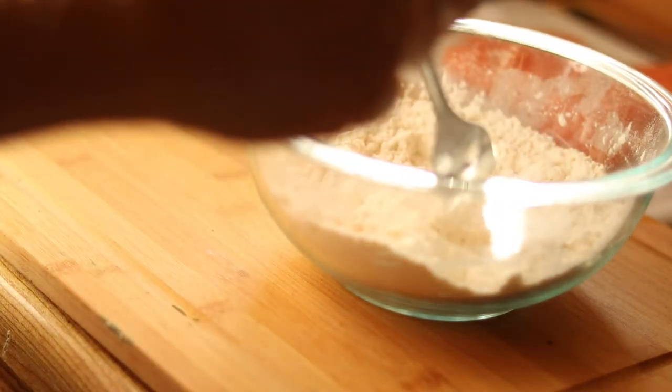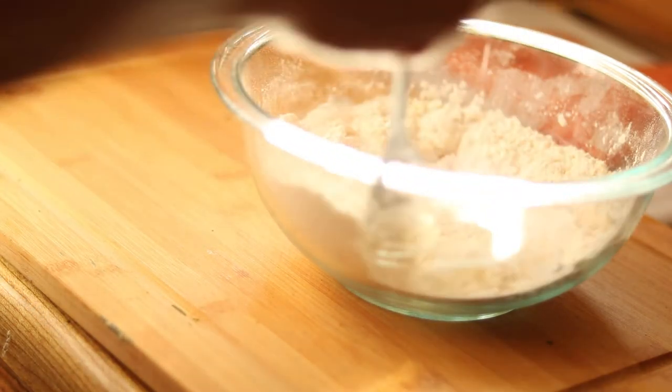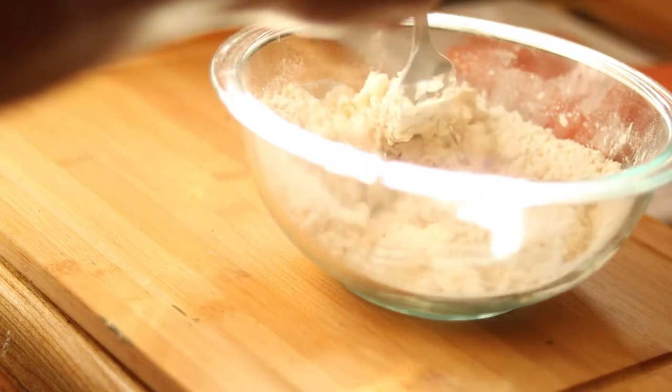So now we've got some ice water, roughly a little more than half a cup. You just want to add enough so that you can work the dough.